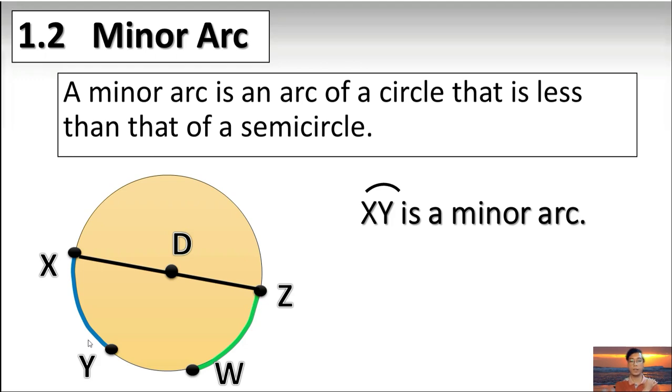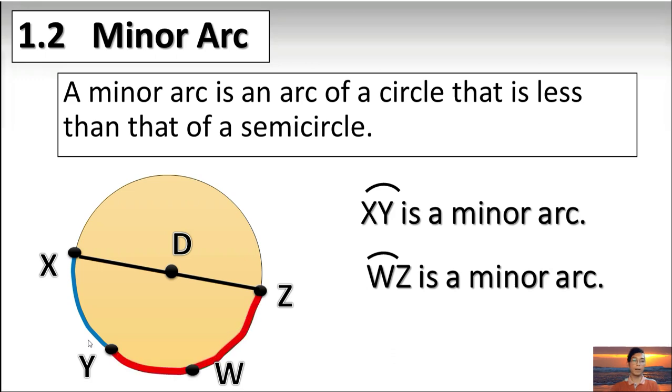Next, what's the name of that arc? That is arc. Ayan. Arc WZ or arc ZW is also a minor arc. Maliwanag? Okay, what about yung kulay pula na naka-highlight? So, although tatlong letters yung na daanan niya, dalawang letters pa rin gagamitin natin, ano? Kasi it's just a minor arc. So, this is arc YZ. No? Arc YZ or arc ZY. So, I hope clear ang definition of minor arc. It is an arc that is less than that of a semicircle. Mas less siya sa semicircle.